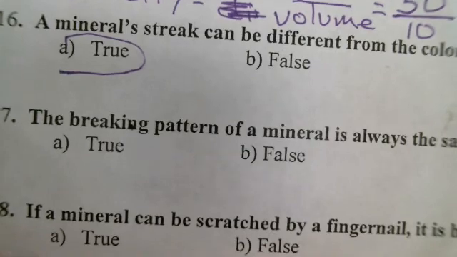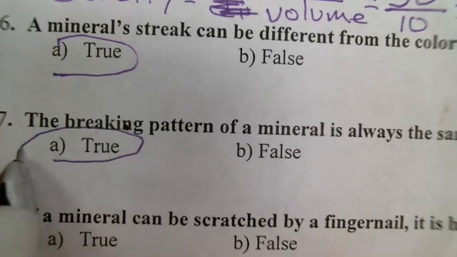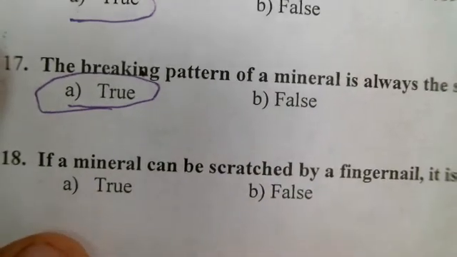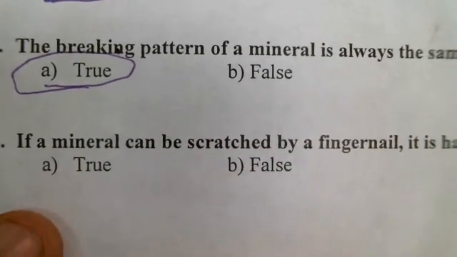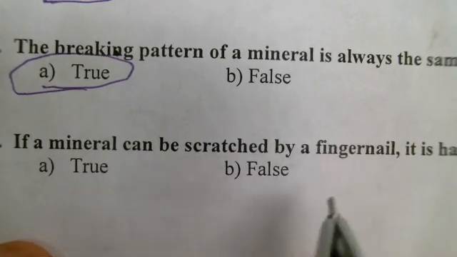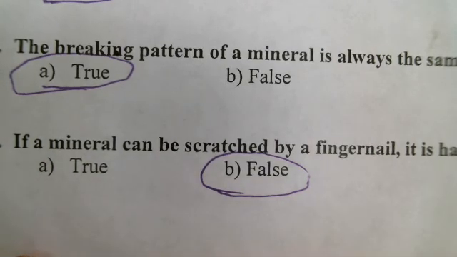Number 17, the breaking pattern of a mineral is always the same for every sample of that mineral. And that is true. The only thing that varies from one sample to another of the same mineral is the color. If a mineral can be scratched by a fingernail, it is harder than the fingernail. Nope, that's false. If it can be scratched, it must be the softer of the two things.